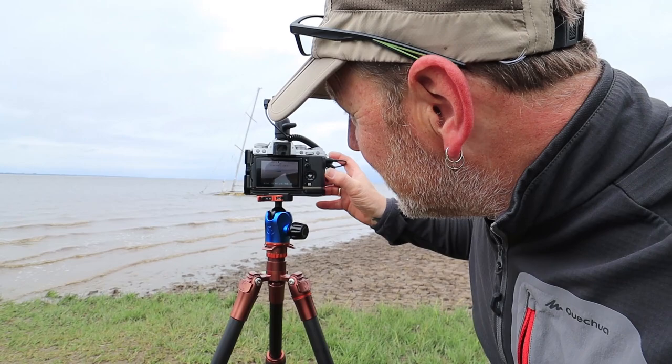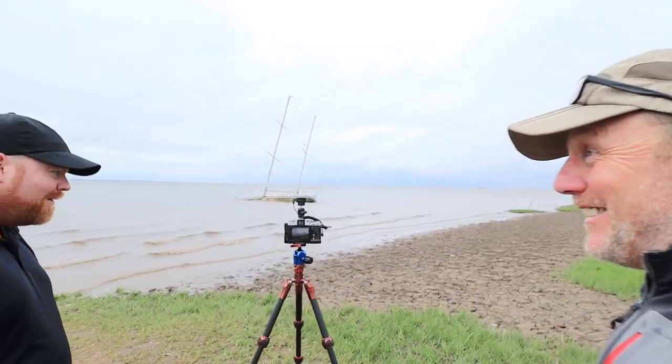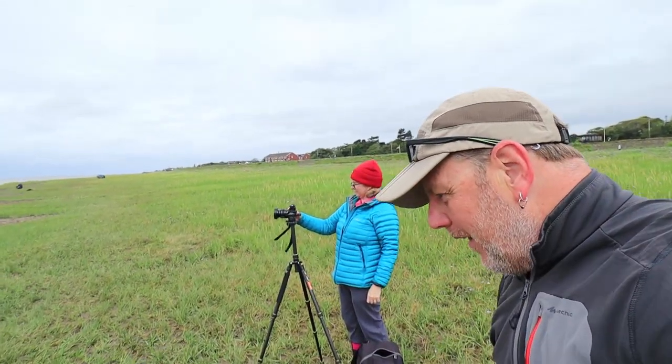F16. The exposure's pretty good actually then. Yeah, he's got the exposure right. No, it's not a bad guess actually. 10 minutes at F16. He got away with that just about. But the light's great now. The light's actually lighting the boat up really, really well. So hopefully this exposure is going to be spot on.